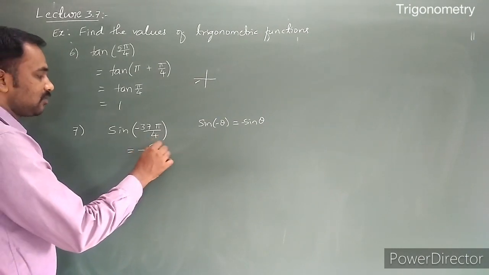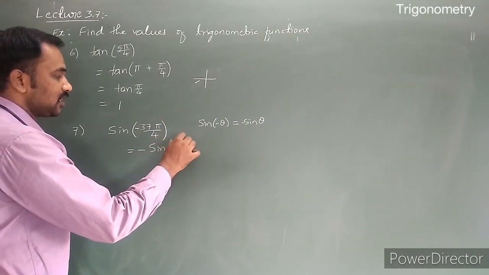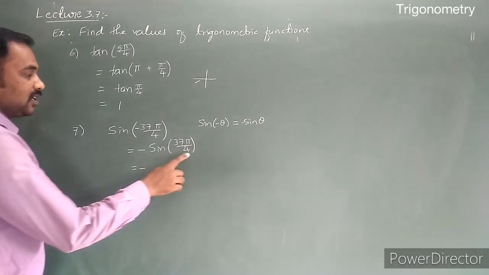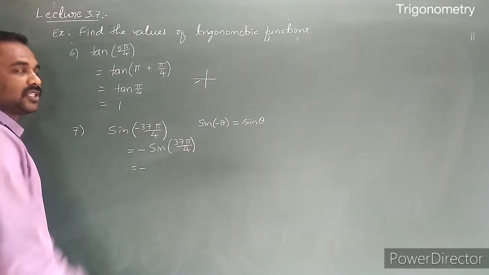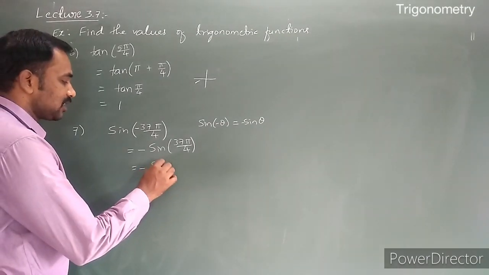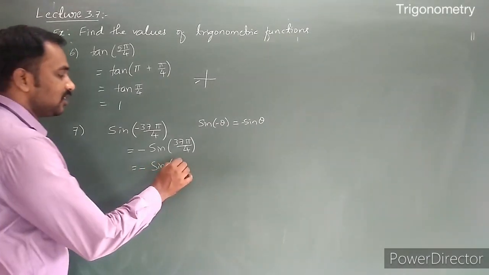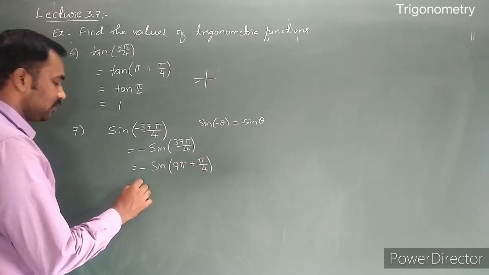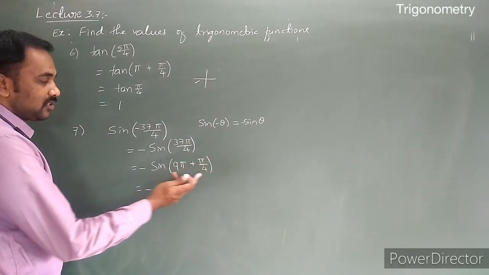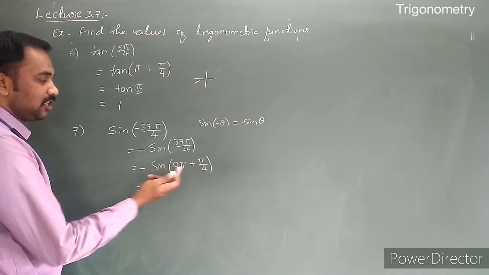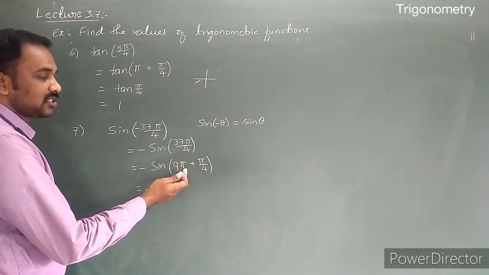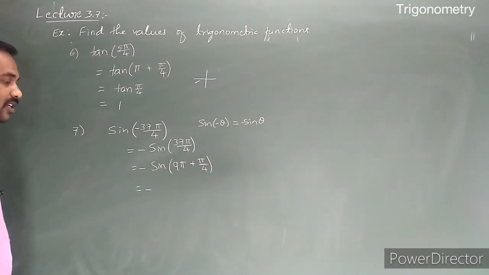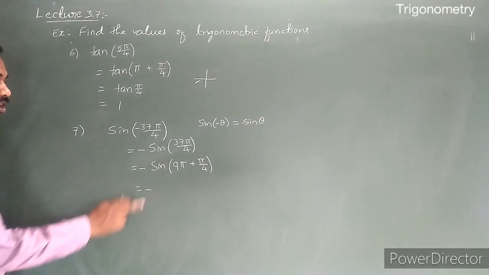So first of all, I just write minus sine of 37 pi by 4. Again, minus as it is. Nearest multiple of 4 to the 37. So 36 is how much? 9. 9 into 4 plus pi by 4. Now what is the answer? Once again check it. 9 into 4 is 36, 36 pi plus pi is 37 pi. Okay, 9 pi is an odd multiple.